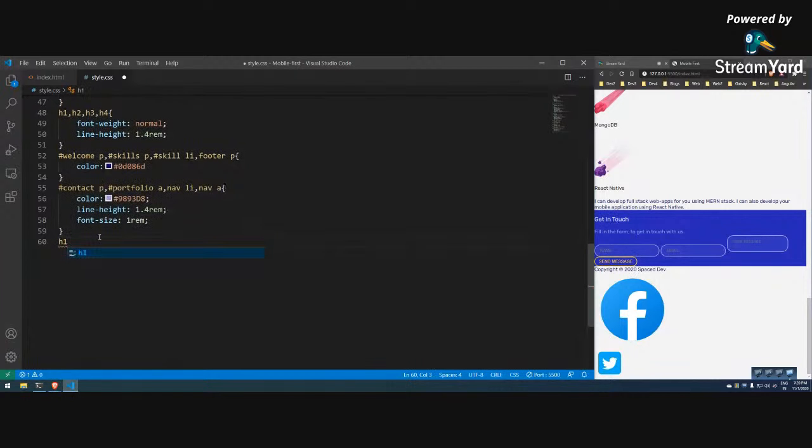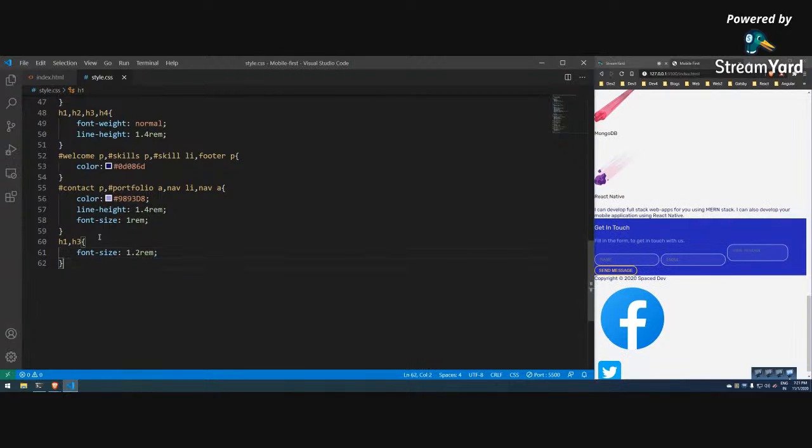H1, comma, H3 will have a font size also of 1.2rem. H2 of font size of 1.6rem. H4 of font size of 1.1rem.